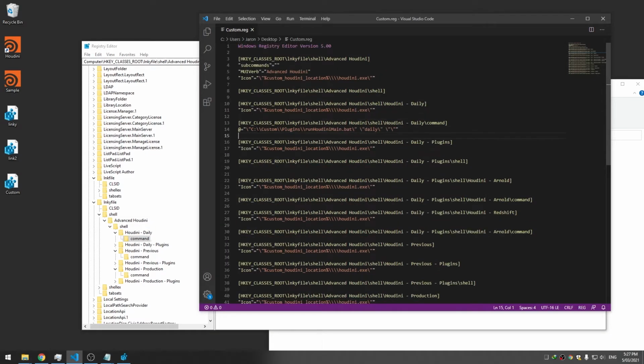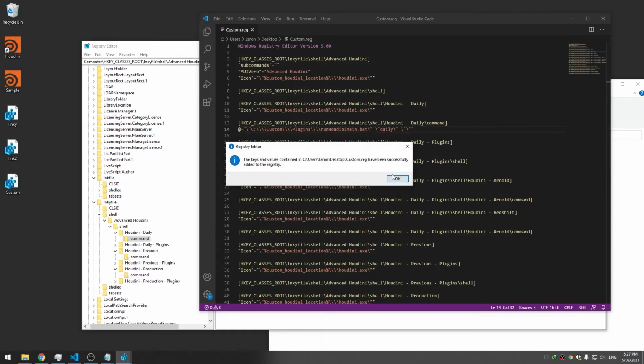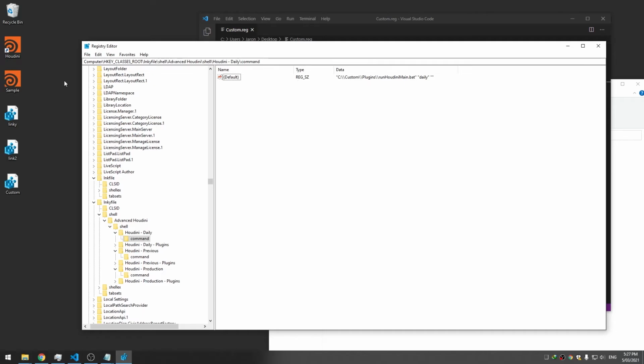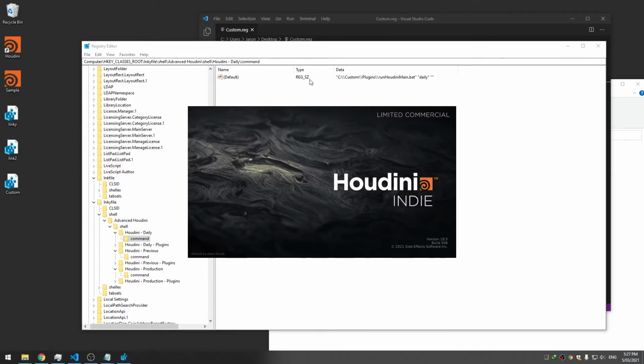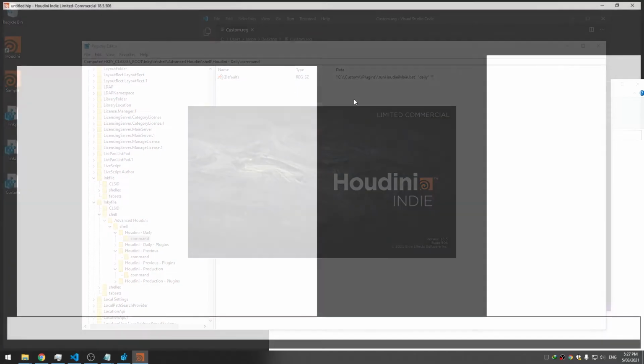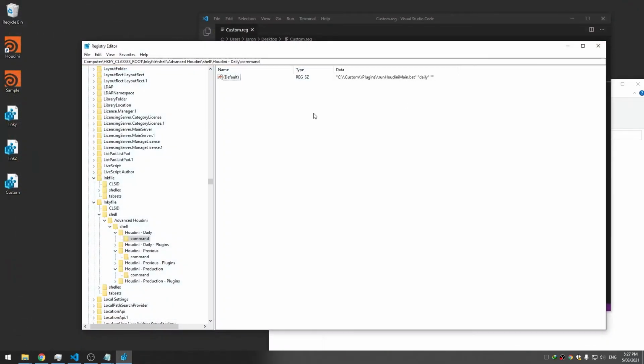So I'm going to add a double in here, like so. And I'm going to run it again. And now we're getting that. And if I run the Houdini daily, now it's going to run. The reason I'm doing the double backslashes is because sometimes Windows doesn't like it. And if you've installed it into a location with spaces in the name, then this is going to fix that.